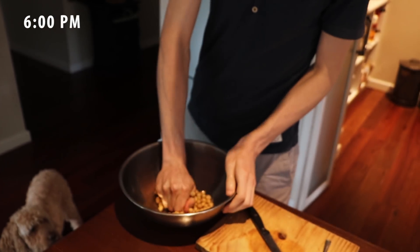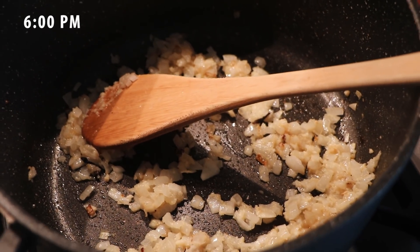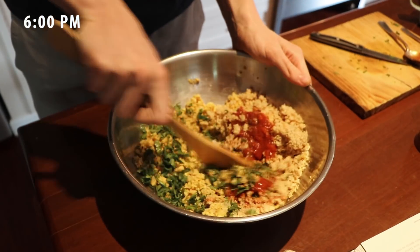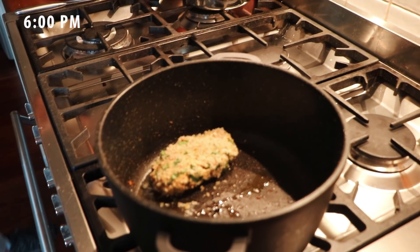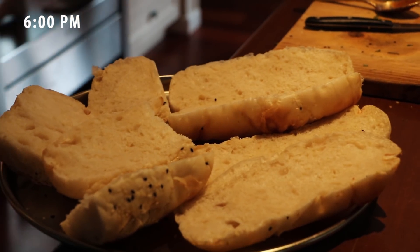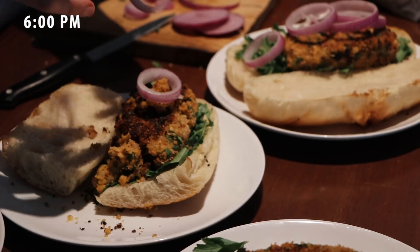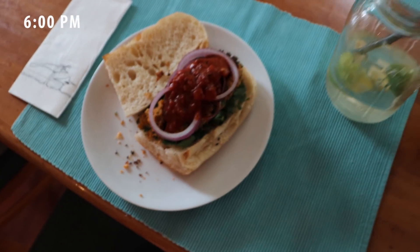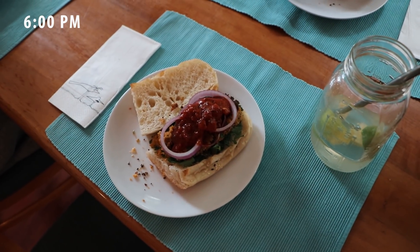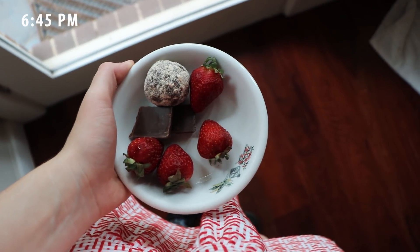My brother was going to be making dinner — he made the pizza burgers from the Minimalist Baker cookbook. I did some backseat cooking, telling him where ingredients were and how to speed up the process. We had oval-shaped buns, so we made sort of kofta-like burgers — kofta being lamb mince balls, just as a reference — in Turkish bread buns. They were super delicious and soft, with parsley, onion, and marinara sauce, or napoli tomato basil pasta sauce. It tasted so ridiculously good — definitely a contender for the best vegan burger I've had.